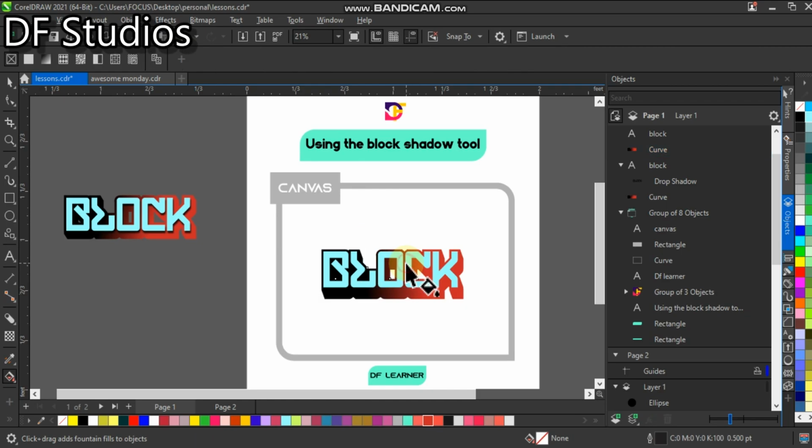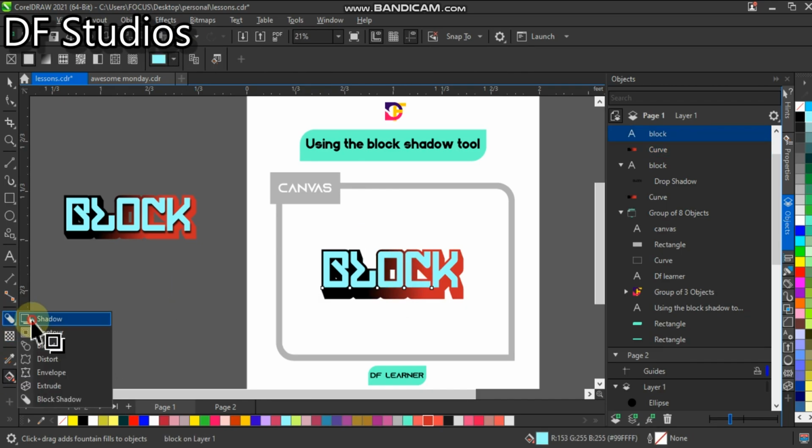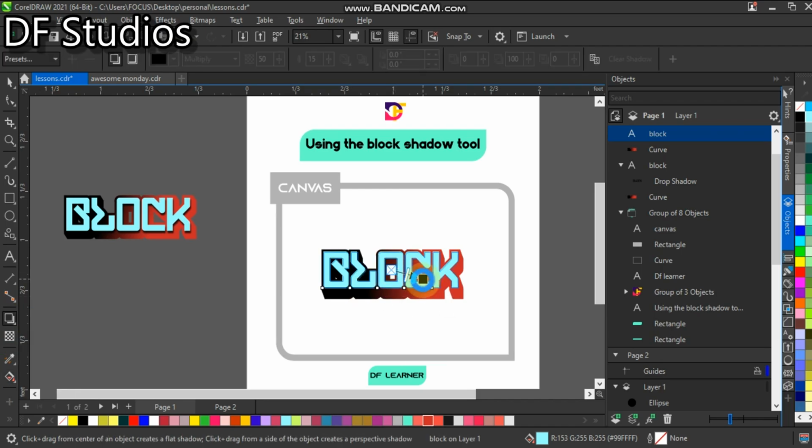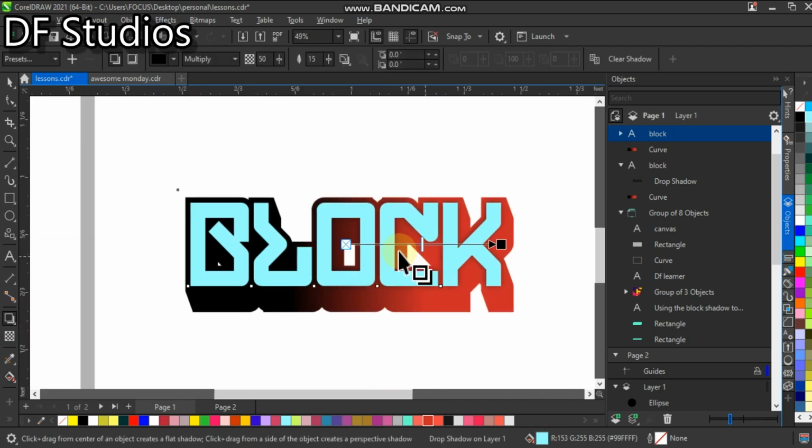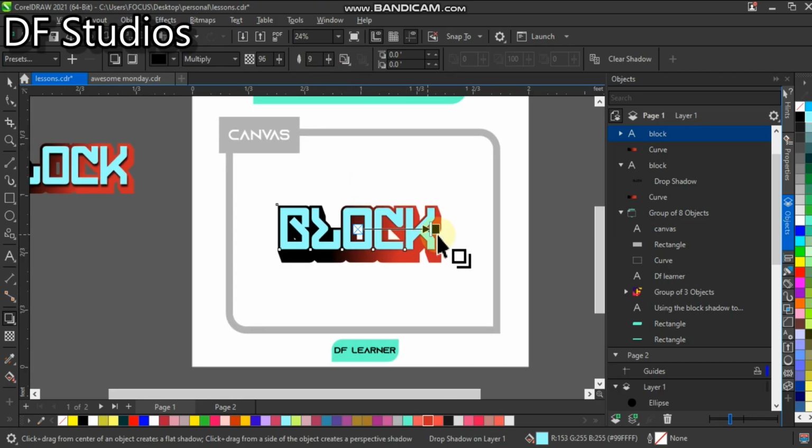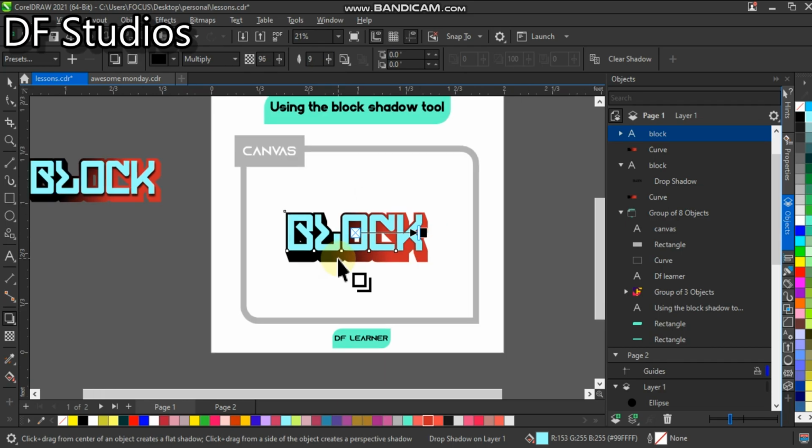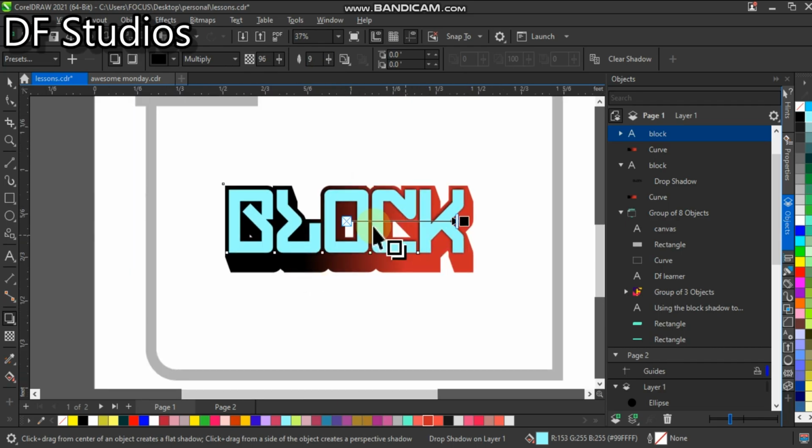Now what I did in addition was to add an actual shadow. So we come to the shadow tool, and then we add a shadow, and basically that is it. So when you just increase the shadow more, we can even come in here and then reduce the thickness a bit. All right, so you see it's similar to what I just did. So that is it. We can do more, but we're going to leave it at this. And yes, that is it.